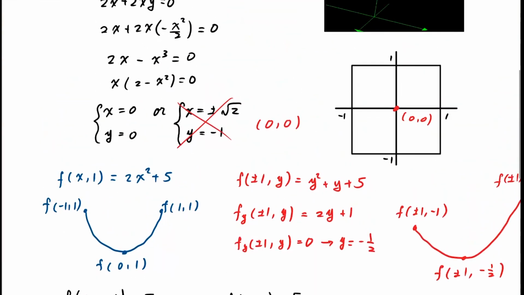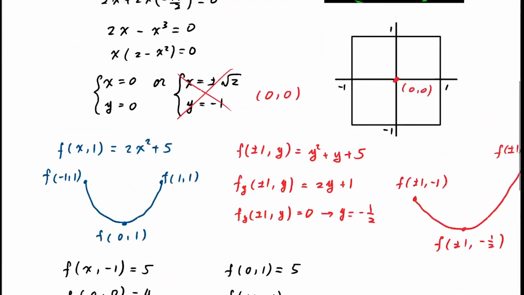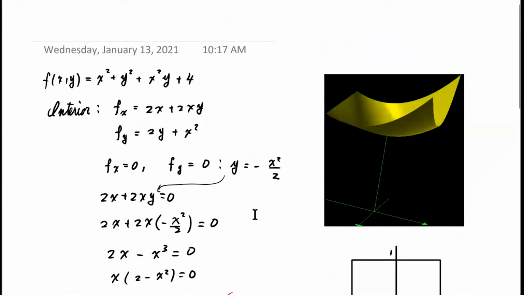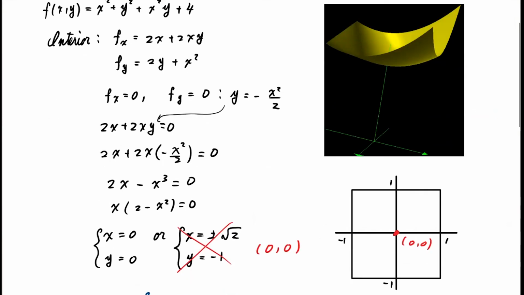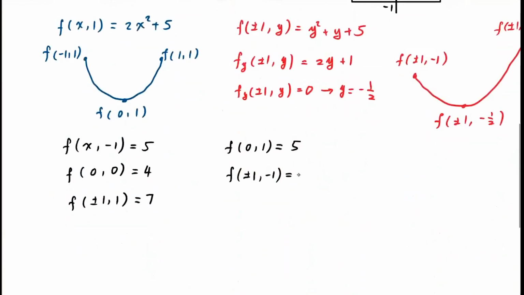So if I put y is equal to -1 and x is equal to 1, this becomes -1, which cancels this, right? And we still have 5, right? Okay, doesn't look that good. And one left. Last one is this one right here. So f of plus or minus 1 and -1/2.